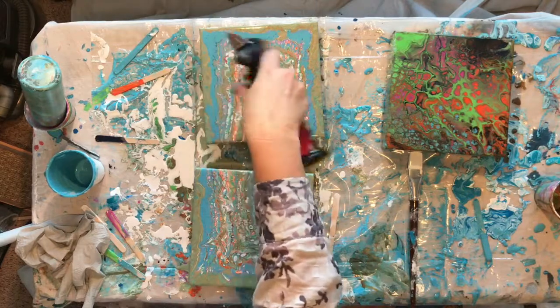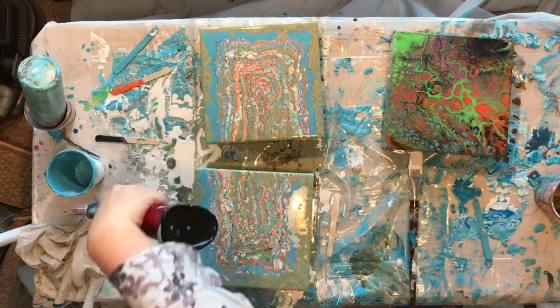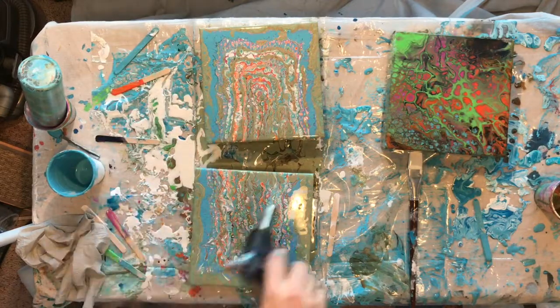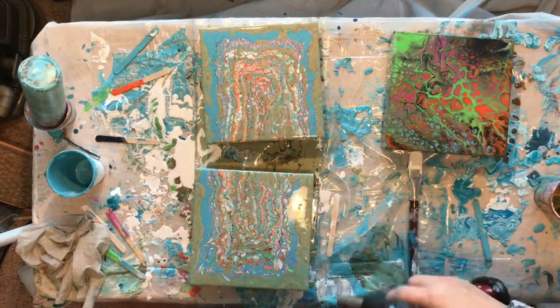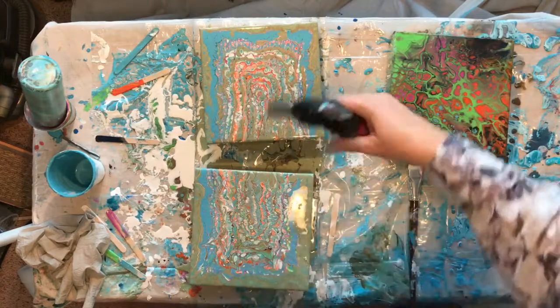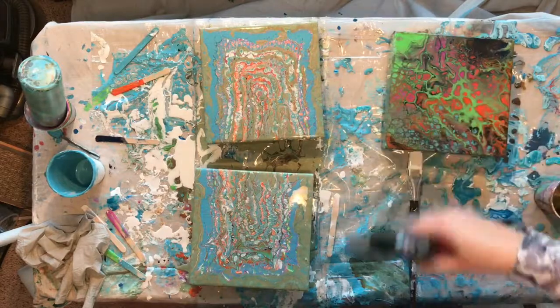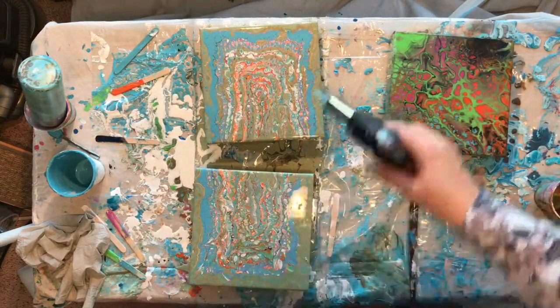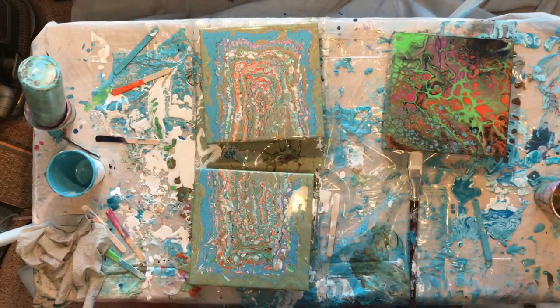So cool. A little smoke coming off the paint there. Gotta be careful with the torch. Oh, these cells are doing the cool thing I always see on Anna Marie Ritterhoff's paintings. I've never gotten that before. They're almost like, I don't know how to describe them, like rocks stacked up or something. I took my gloves off too soon.